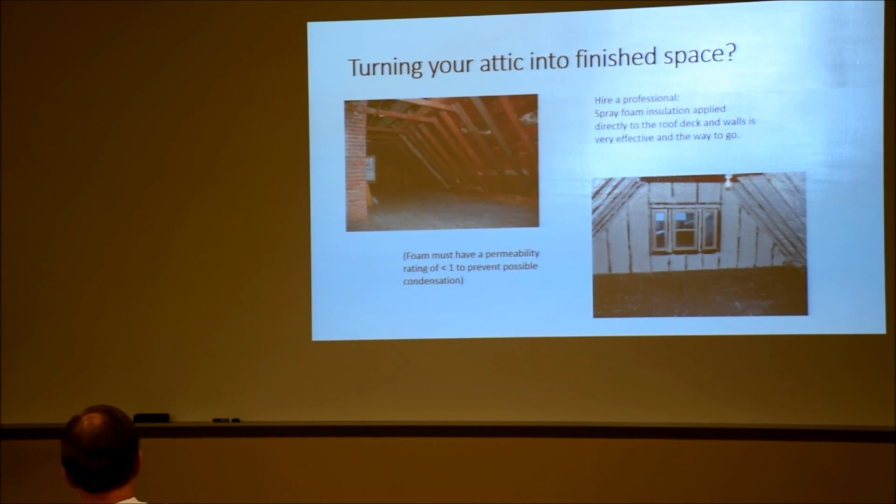Vapor is suspended in the air; there's moisture in the air. If you have an outside and an inside of an assembly, and there's more absolute humidity on one side than on the other, there's more water in the air, they will try to equalize. Just like if you have two connected vessels with water in them, they will try to equalize, right? Some of us remember that from physics. I think there was something about that anyway. Same thing goes on here.